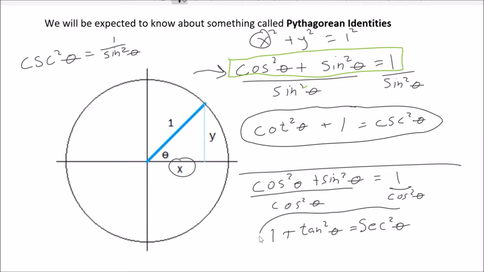Okay, and so this is what a lot of people would say is our third one. I contend they're all equivalent, but they are useful for different things. Okay, so we can think about them as different if we want to. So what do we have now? We have Pythagorean identities that cover cosine, sine, cotangent, cosecant, tangent squared, and secant squared. We've covered all 6 of our basic functions.